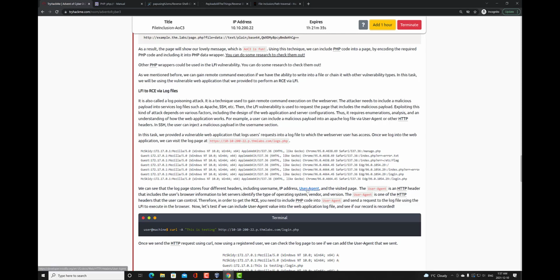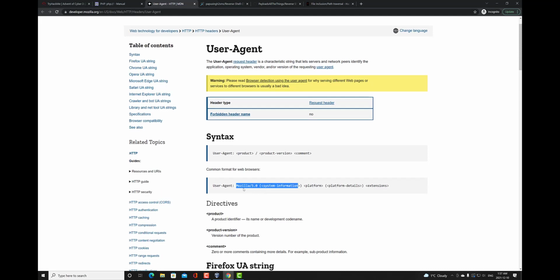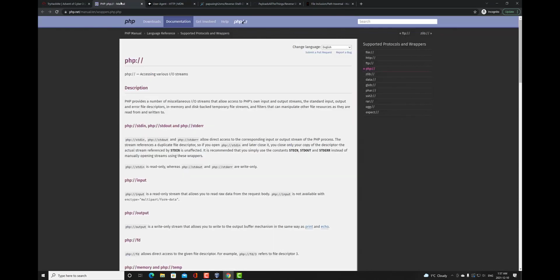Okay, so let's open this. So what is the user agent? Request header is a characteristic string that lets servers and network peers identify application. So Mozilla, system information, platform details, extensions. Okay, so let's go back to the page. You know, not here, here.